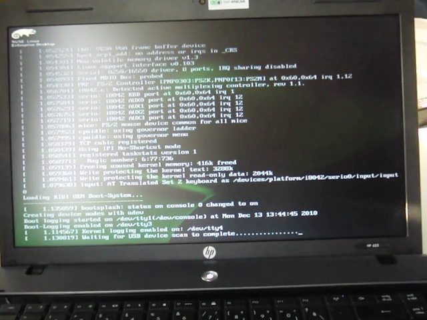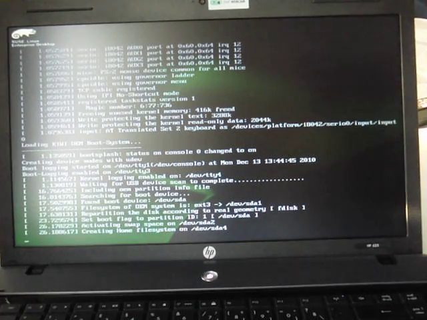This model is 15 inches big. It has a 15-inch screen, 15.6-inch screen. And I compare it with a Compaq Presario CQ56, which I also have here, and you can see in another video of mine. As you see, the system is checking some things before it's starting its first boot process.